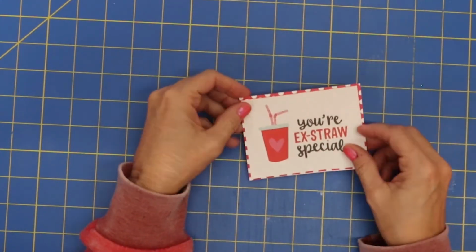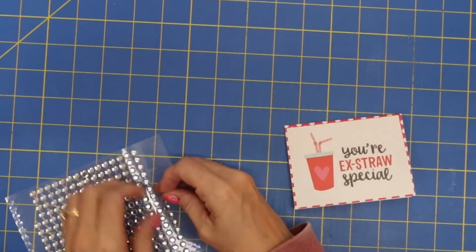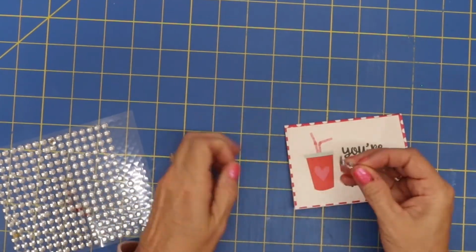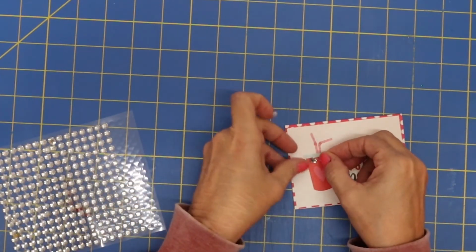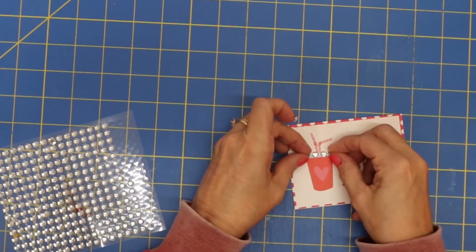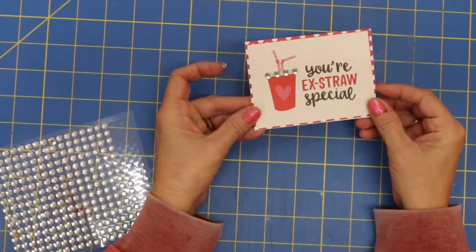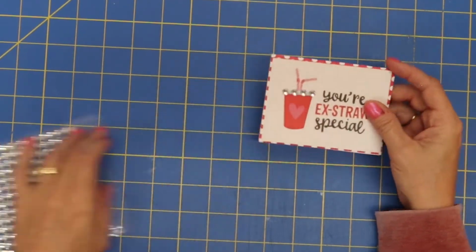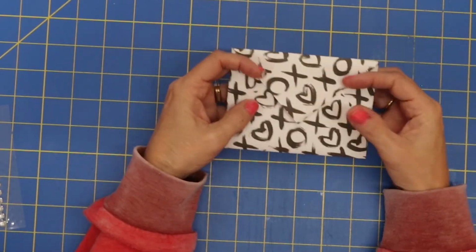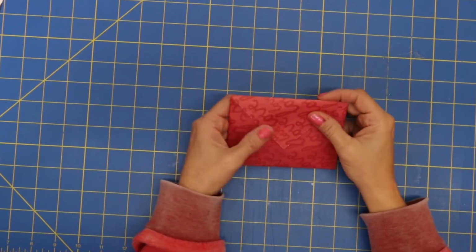So once you're done, you could just do some embellishments if you like. I mean, I think the key is just super, super simple. So I got these little sticker dots at Dollar Tree. I think we'll just add a few on there. Just trying to keep it really simple, but that just adds a little bit of bling. Put that into our envelope. And there you go. Okay, so we just finished our cute little envelope.